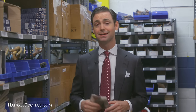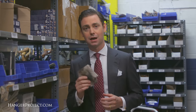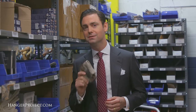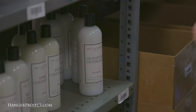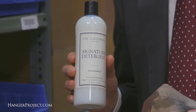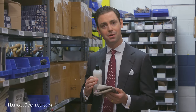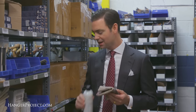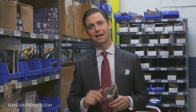The more times you wash your chamois, in fact, the better it gets. That's why all of our chamois here at Kirby Allison's Hanger Project are made from a high quality eight, eight and a half ounce organic cotton twill fabric that only gets better as you wash it. Whenever your chamois becomes soiled, the best way to clean it is just using a little bit of light laundry detergent — you can soak it overnight in some hot water and detergent to help loosen up any of the polish that's embedded into the chamois, and then simply rinse it under a sink by hand, wring it out, and allow it to dry.